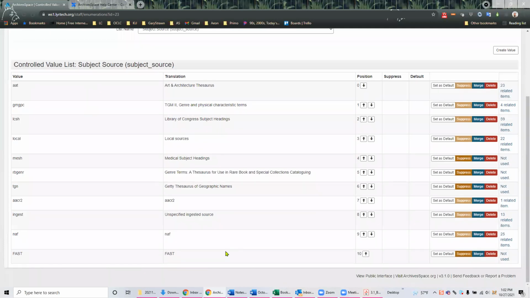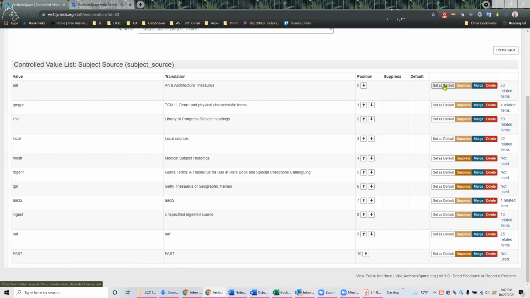Now, if you have IT people who have access to your back end, there is a way to go in and fix that in the YAML file, and instructions are in your manual for getting there and doing that, if you prefer. So now I have a new subject heading source called fast.